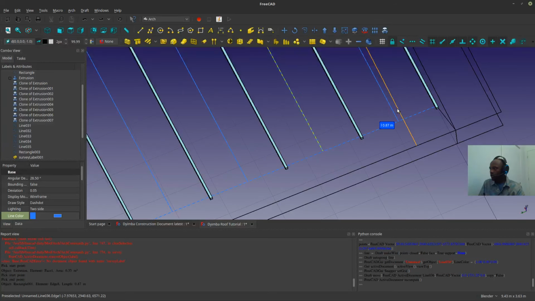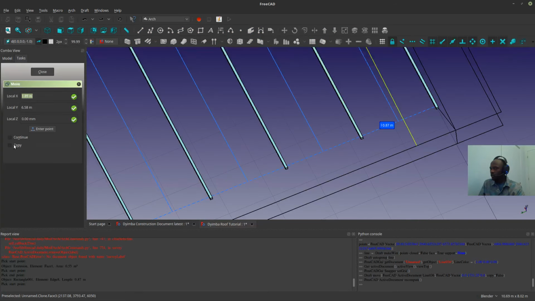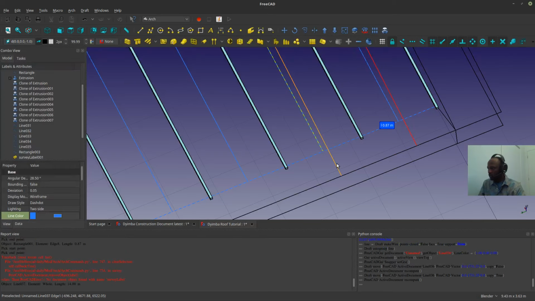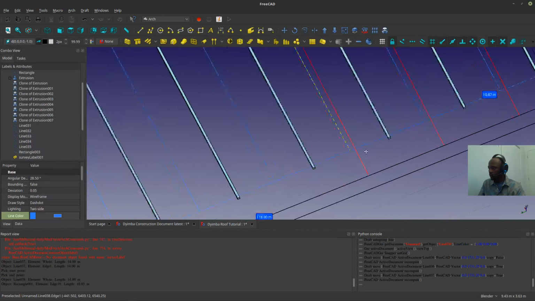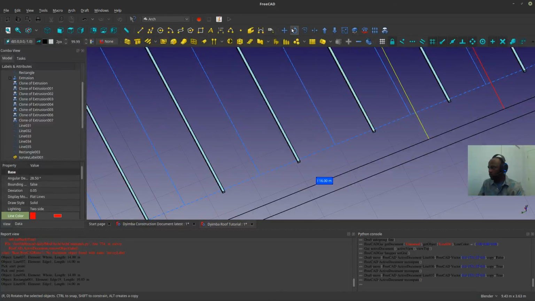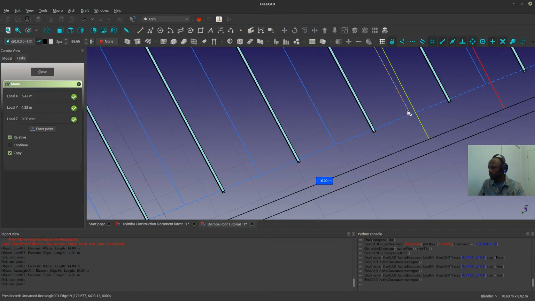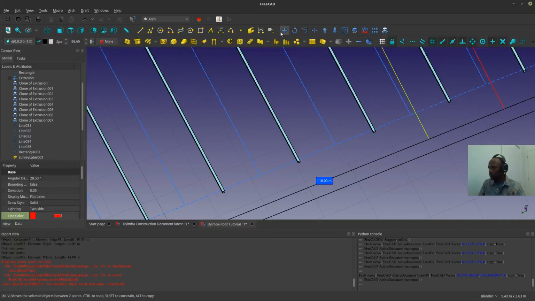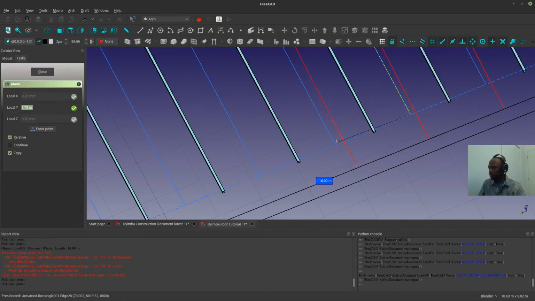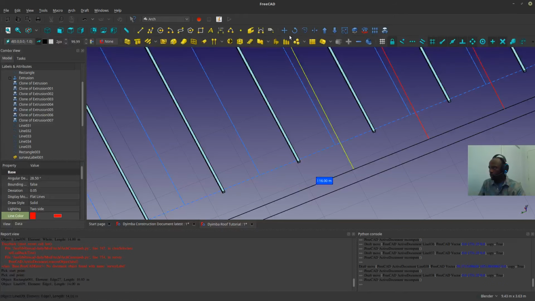No, copy, move, copy, like this, move, copy, move, copy, move, copy.